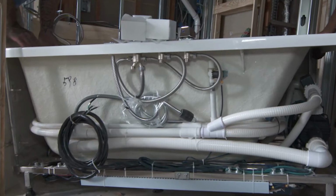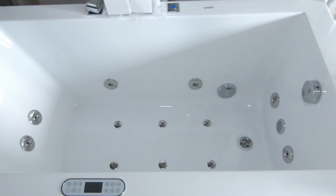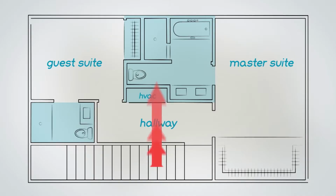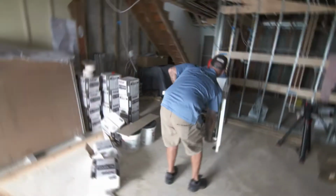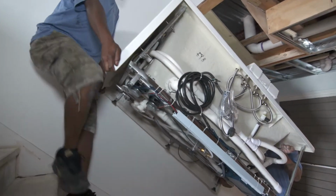The bathtub comes, and you really don't know what the guts of the bathtub are, right? The plumber's ready to install it, unboxes the bathtub, and things aren't positioned exactly where they would be best benefited. By code, we have to have access to water supplies, and this particular one has jets, so there's a motor. So we have to come up with a solution. So we're gonna have an access on the back side of the shower. With that figured out, the team can take the tub upstairs. But at 5 feet long and nearly 300 pounds, that's not easy.